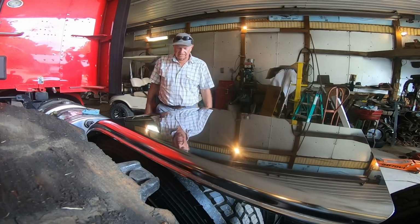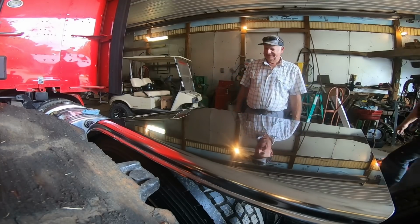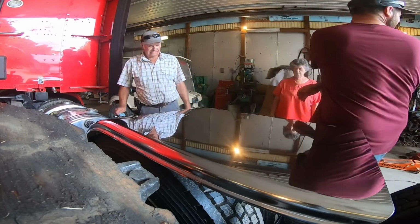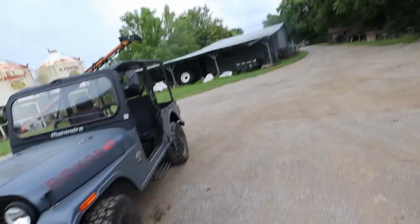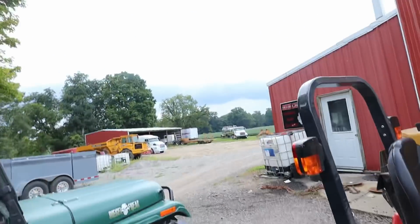Hey, look at that boy. Hey! You can see yourself, Brian. That ugly son. Gotta say, Dad's Rockstar looks cooler than mine. I like that paint scheme. Huh? Maybe over there.